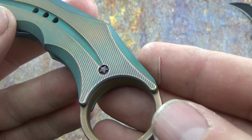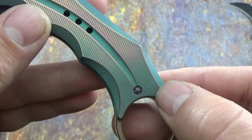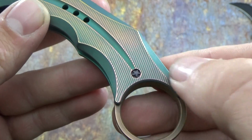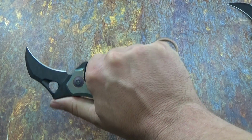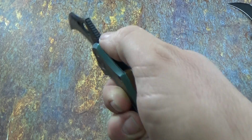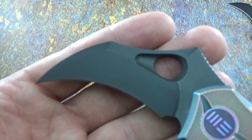Just a sharp looking knife. And as you turn it, it looks like it's all green here, but then you bring it up and you get those sanded high points. Fits very nicely in the hand. You put that in with your finger. You got a little bit of jimping up here on the back. Definitely gives you some blade purchase.